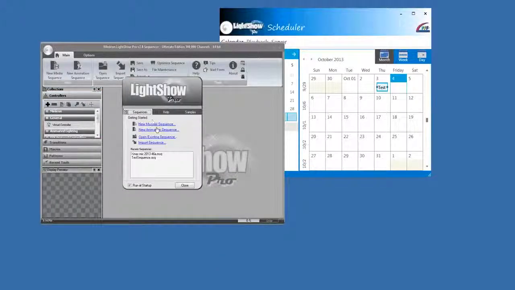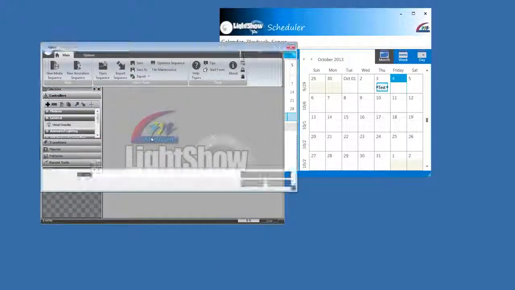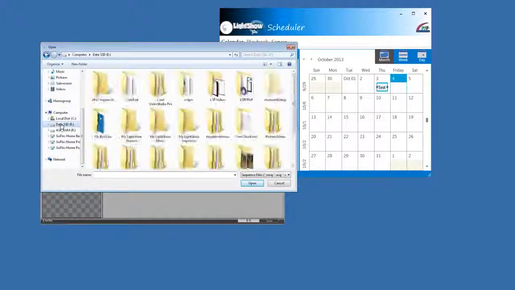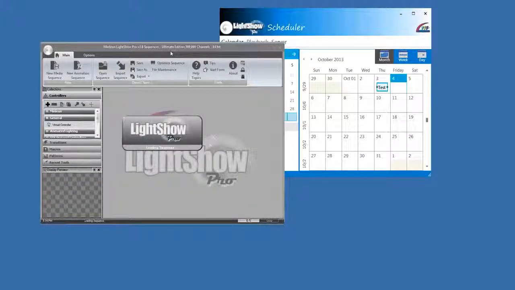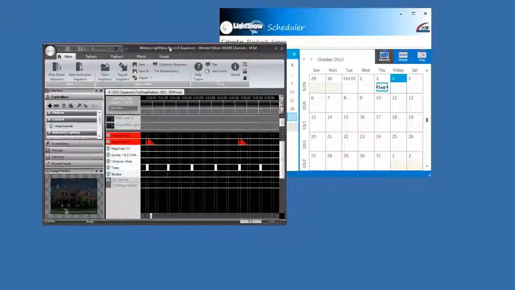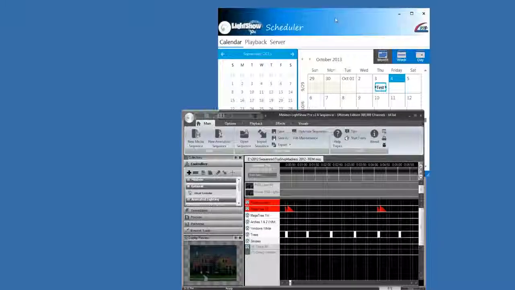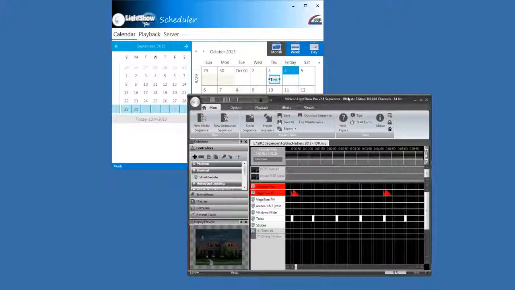Okay, so I've got my sequencer up, and let me open that sequence that I just loaded into my schedule. So now I have my schedule open and my sequencer open.